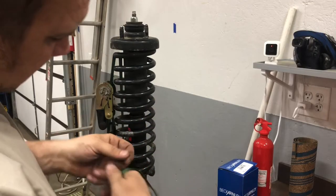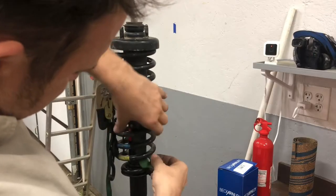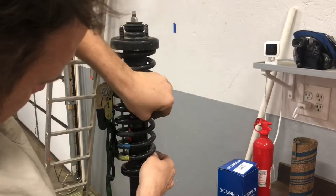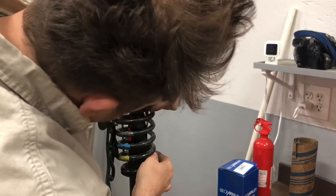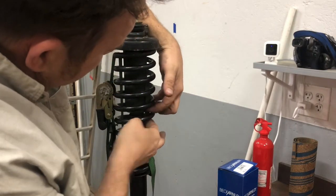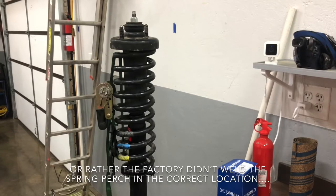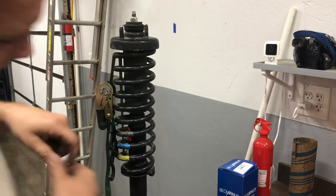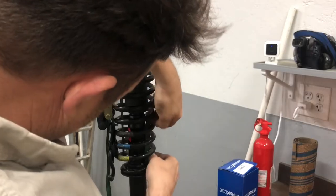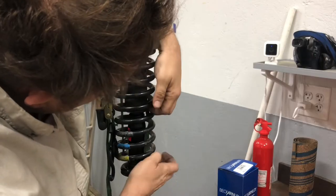I'm sure there's a million different ways to do this. I like to run this up — I've only done this a handful of times, I'm far and away not a ratchet strap shock spring expert. I'm actually having to redo this one because I didn't get the top hat aligned. It's all crooked now, I've got to do it all over again.